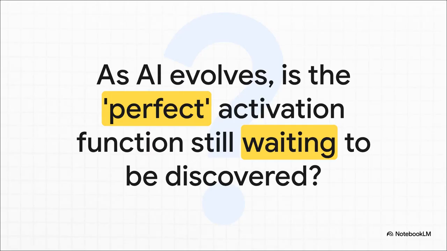So, we've come a long way, haven't we? From the early S-curves to the game-changing ReLU, all the way to a specialist like Softmax. Activation functions have been absolutely central to every major leap forward in AI. Which, of course, brings us to a final thought. With research moving this fast, you have to wonder, is the next big breakthrough, maybe even the perfect activation function, still out there, just waiting to be discovered?